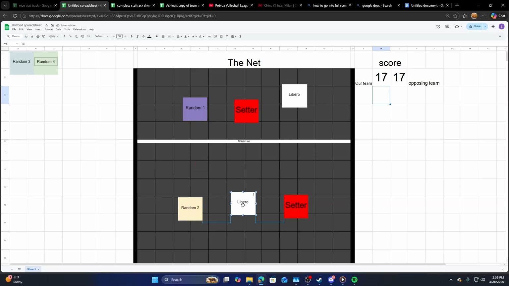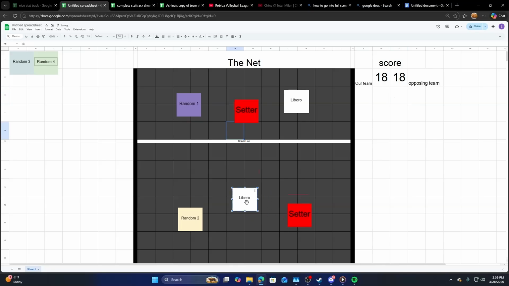This lib is supposed to be here, but they stay in the lib lock position, and this lib moves from this position to this position. And next rotation, the libs will switch places. This lib will be in front row, and this lib locks. So once the points are done, this is what it's going to look like. This lib from back row that is supposed to be here, now that they're rotating, they're going up here. This person shifts over to the right to be the right spiker, and this lib, they're supposed to be in this position, but they move back to middle. So that's a full rotation.